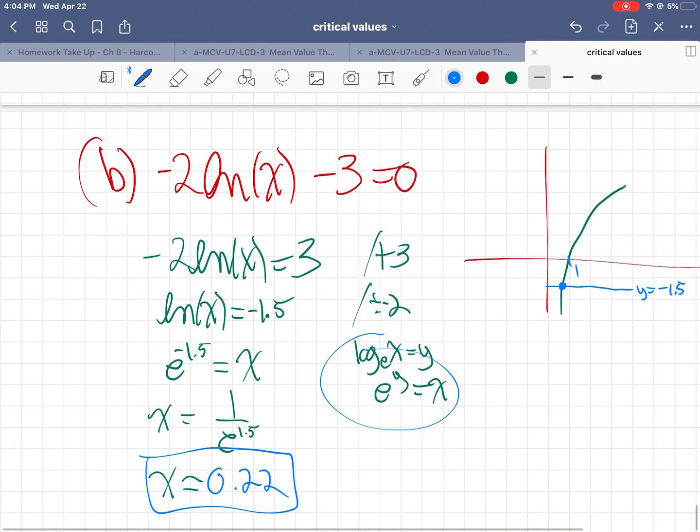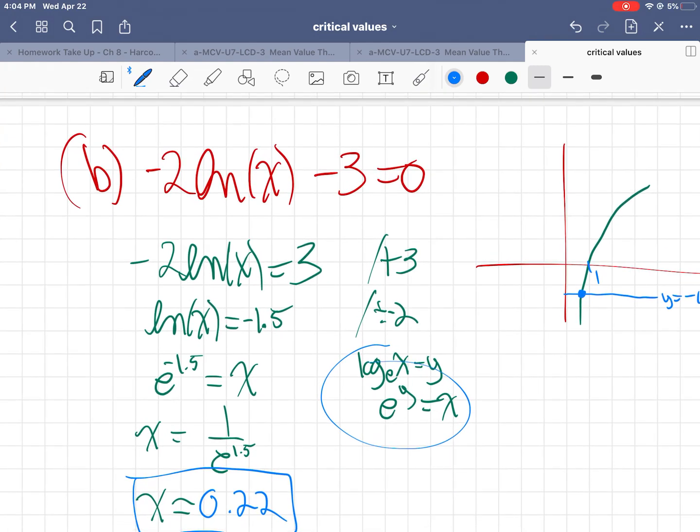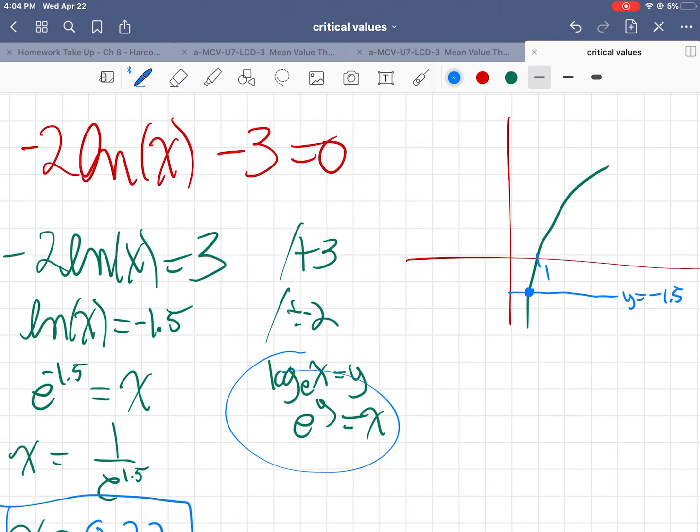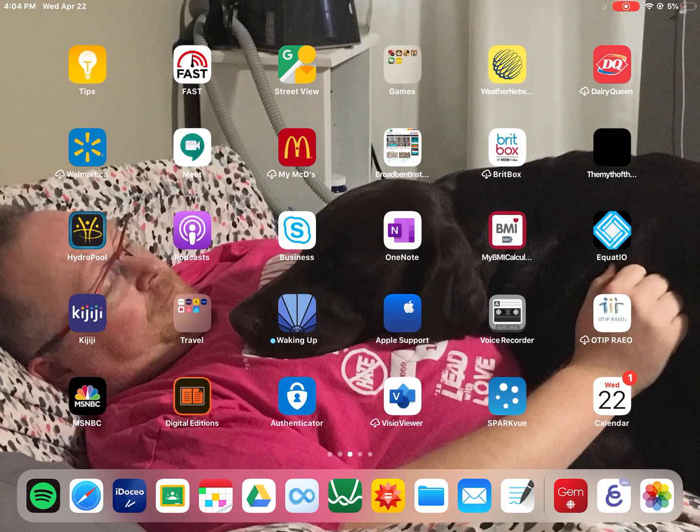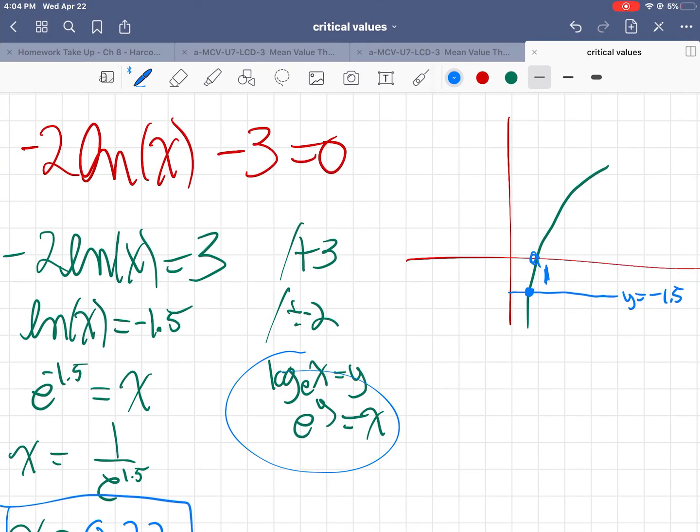Okay, what about this? Here's a log one, or a ln one. We're going to solve this ln equation. Now, what I really like to do is to always have a picture of what ln x looks like, right? Because eventually I'm going to simplify it down to ln x equals a number. So I know that ln x, just like all log functions, has an x-intercept of 1. Okay, I know that, and it goes nice and smoothly here.